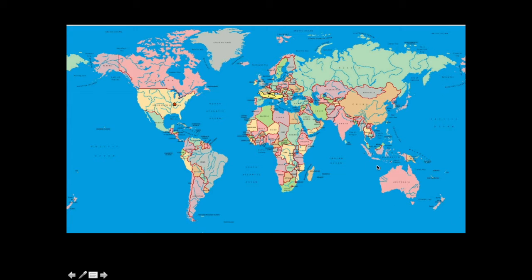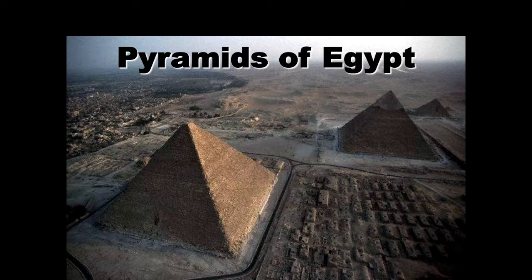So you can see we're way far from home. We're over here in Europe. So, computer, where are we going to go next? Oh, we're going to go to the continent of Africa and the country of Egypt. So guess what's in Egypt? You're right. Pyramids. The Egyptians built these ginormous pyramids for their kings and queens.